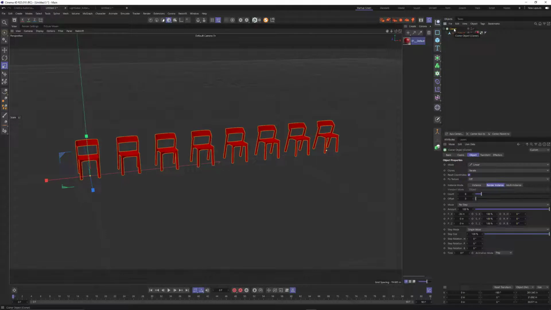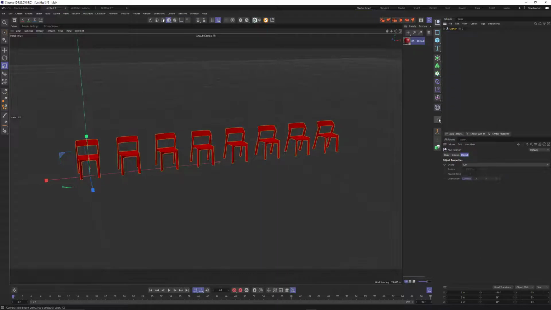Now this, we talked about make editable for blowing apart instances. You can do the same thing with a cloner. So if I have my cloner here, and now if you're an instance or render instance, this is going to make a difference. So let's take a look. So I have this cloner here, and I'm set to instance. So I'm going to grab this, and again, I'm going to hit this make editable button. And when I do that, it's going to make a folder for me.